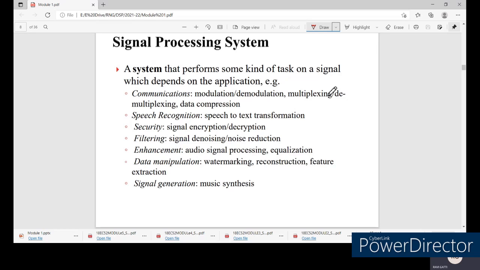We can go for enhancement with the use of digital signal processing, especially in the medical field, where the image is only raw data which has to be processed and analyzed for the doctors. The enhancement of the image will clearly depict the characteristics of the image. Therefore, signal processing can be applied for enhancement. Finally, we can make use of signal processing in data manipulation, that is, in watermarking and processing of the given signal, or in multimedia applications.